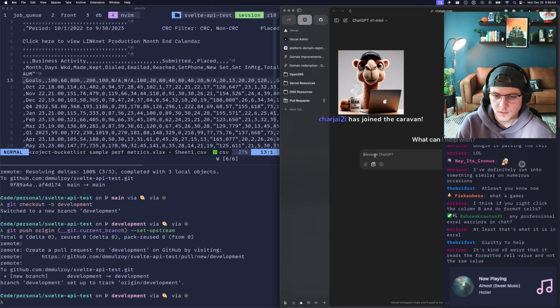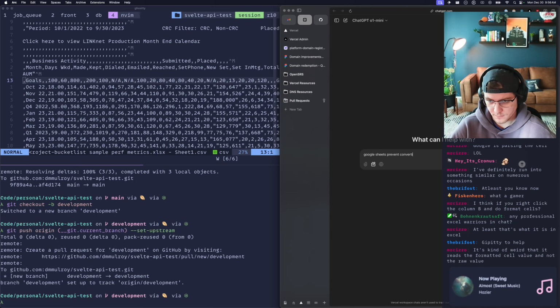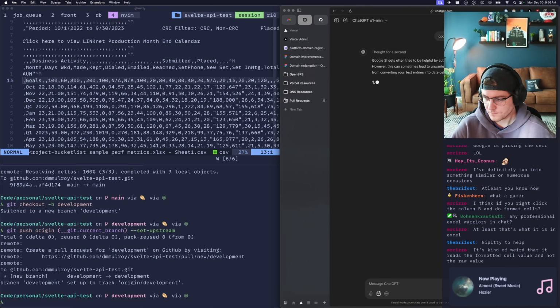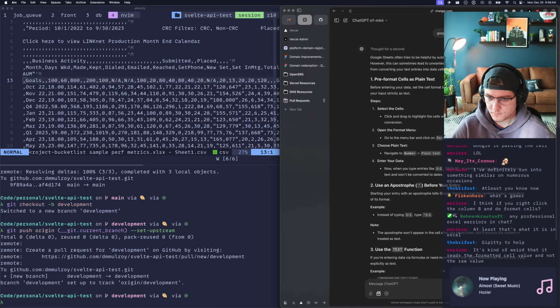Google Sheets: prevent converting text cell to date cell. Plain text. Format.